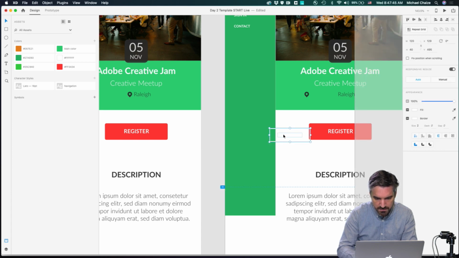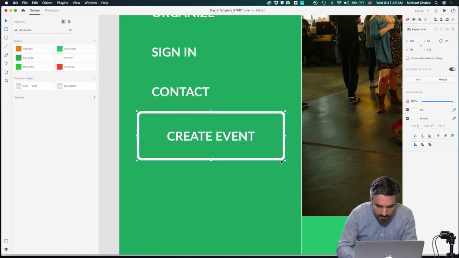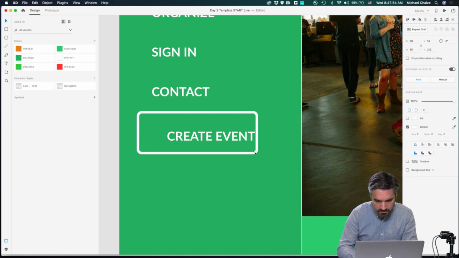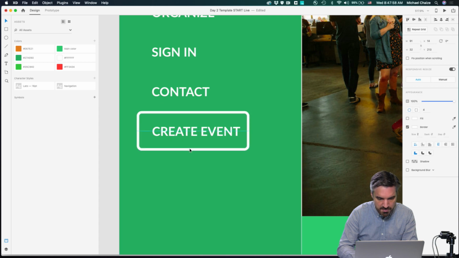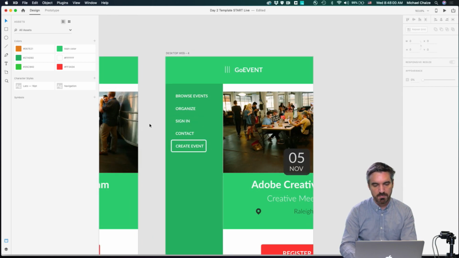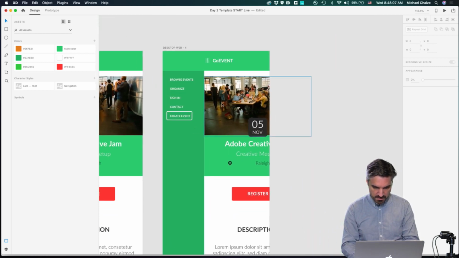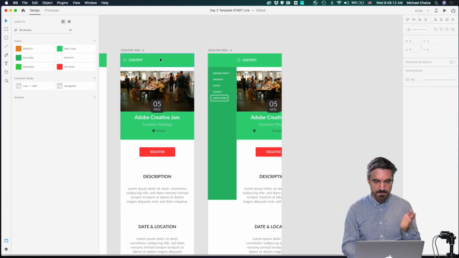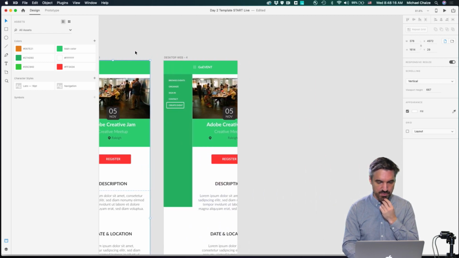Oh, I know what's going on. Here we go. But it takes way too much space, so we will do maybe something like this. Keep the alignment and maybe just do a border, so just to show the user that this is the very important part. Okay, great. So I'm pushing everything to the right. And for the moment, I've just placed some elements. So let's see how it looks in prototype mode.